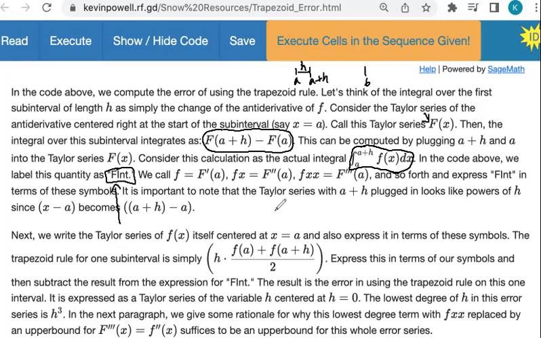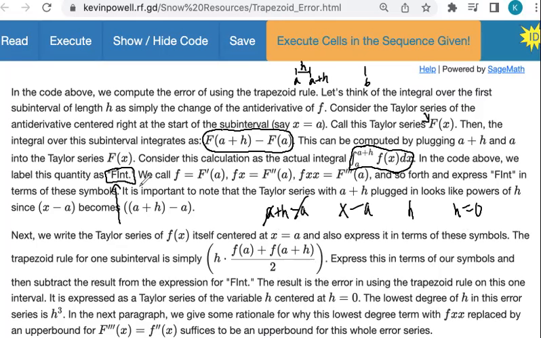Now, when you stick a plus h into a Taylor series that's centered at a, look what happens. It's like x minus a, right? So replace x with a plus h and subtract a. Everything is actually in powers of h now. So it's really like a Maclaurin series with variable h, centered at h equals 0, if you want. So you can think of this as a Taylor series in the variable h, which is kind of what we were seeing before, where it's centered at an h value of 0. And that's what we'll be looking at when we look at all of these series as we go along. So the first series that we need is one that represents the integral.